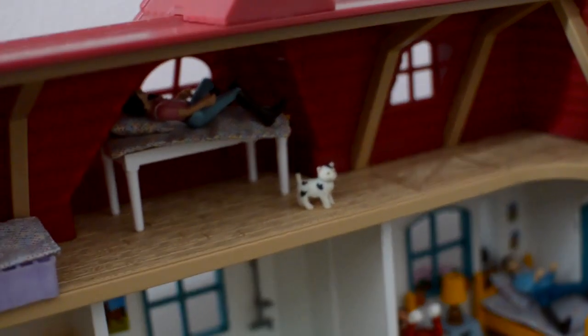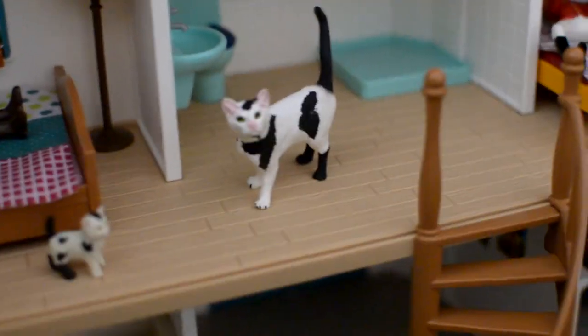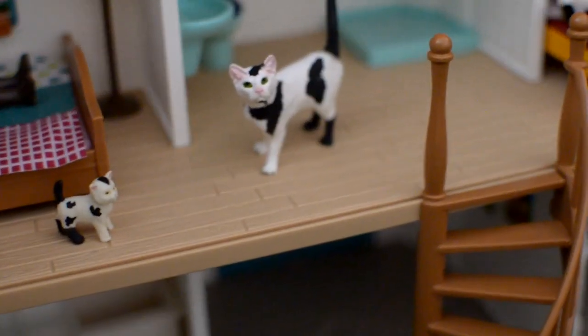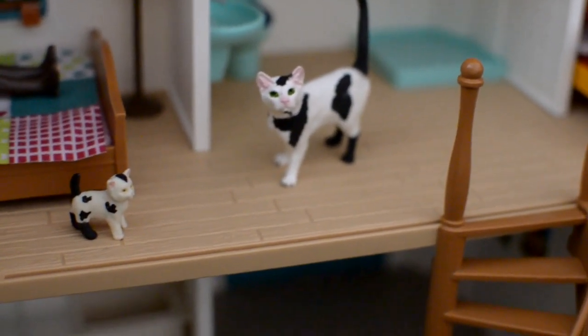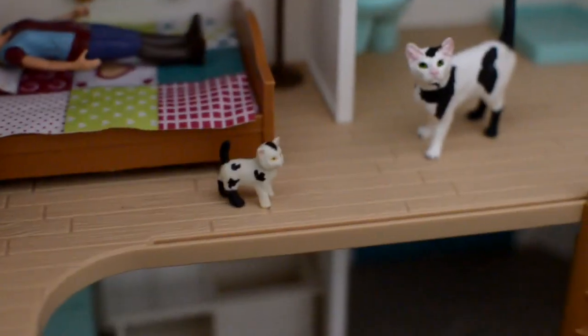So, funny story. I don't have enough beds, so I'm using tables as beds. And, oh my gosh, look at these two kitty cats. These two kitty cats are the same. I repainted them because I had duplicates. So that's Cap'n Boot, and this is little Cap'n Boot Jr.